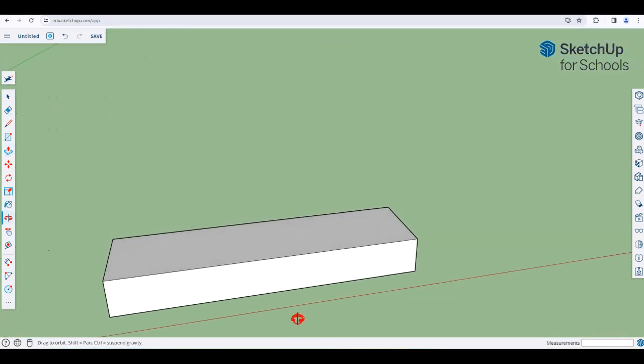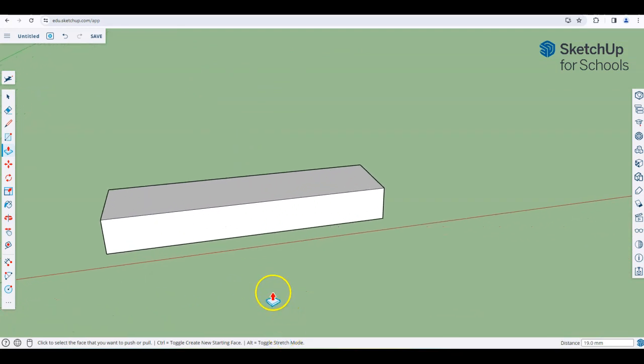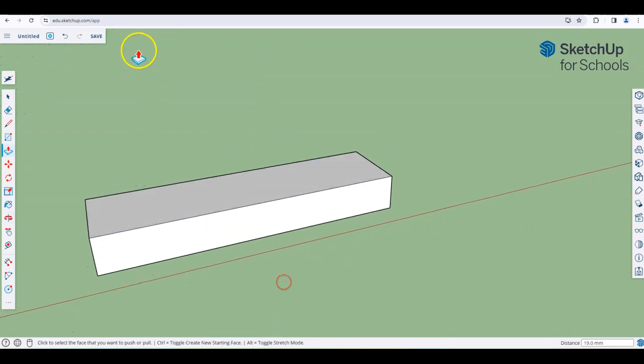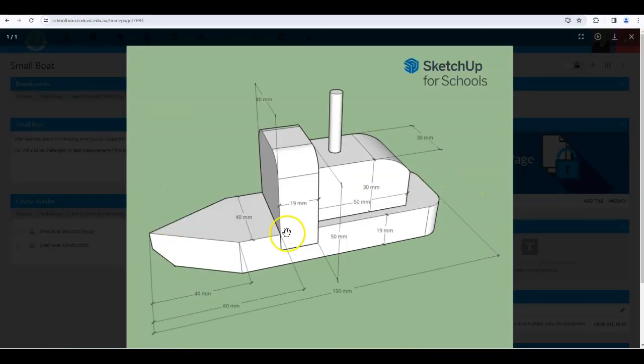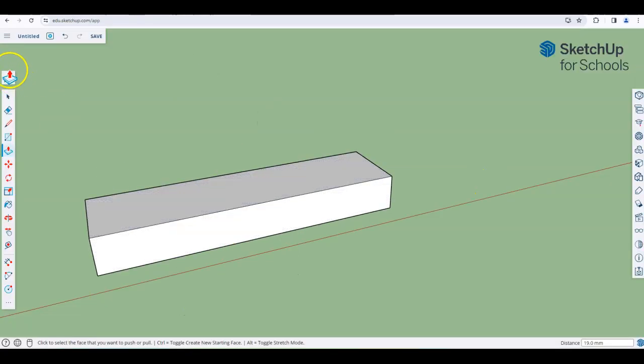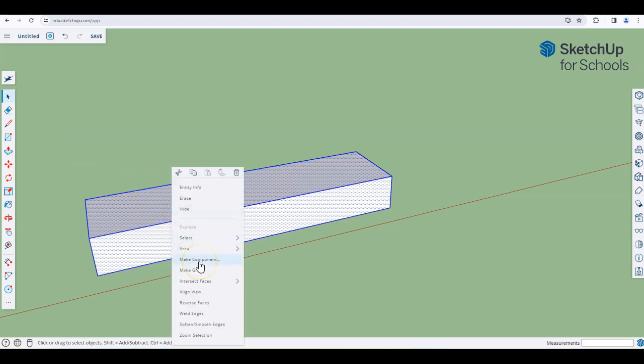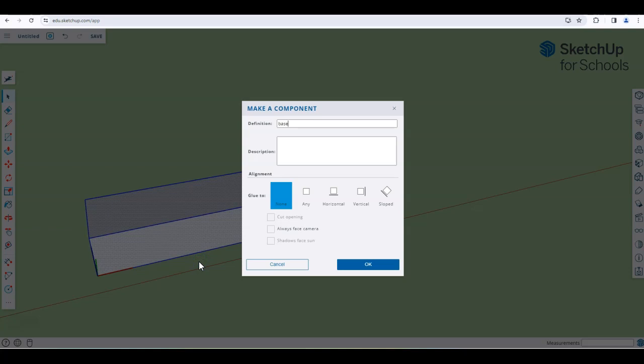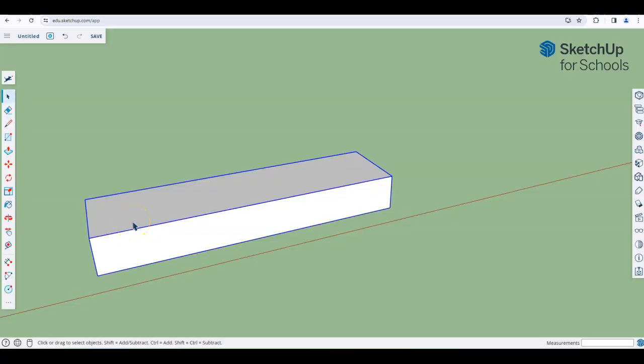And if I rotate it at this sort of angle, just to get a little bit better, we can see that that is roughly the same as this base part here. So before I go any further, I'm going to turn this into a component by selecting everything that makes up that piece, right click and make component, and I'll call this the base. And it's important to make things into components, as we know, so that we can move them around and rotate, etc., without breaking them. And it also helps us if we want to hide a piece temporarily or bring it back so that we can work on other pieces more efficiently.